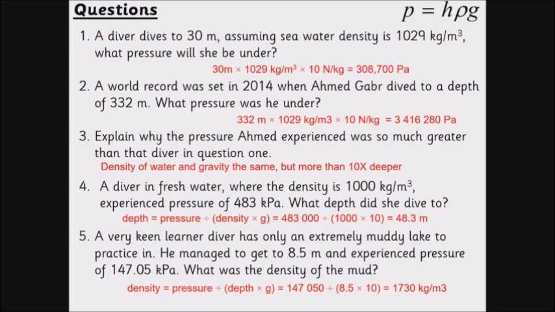Now this question is slightly tricky because how do I know that's the density of the mud? Well, at the point where the mud would sink, the mud is denser than the water. So if the water has a density at this depth of that, then the density of the mud must be equal to or slightly greater than 1,730 kilograms per metre cubed.